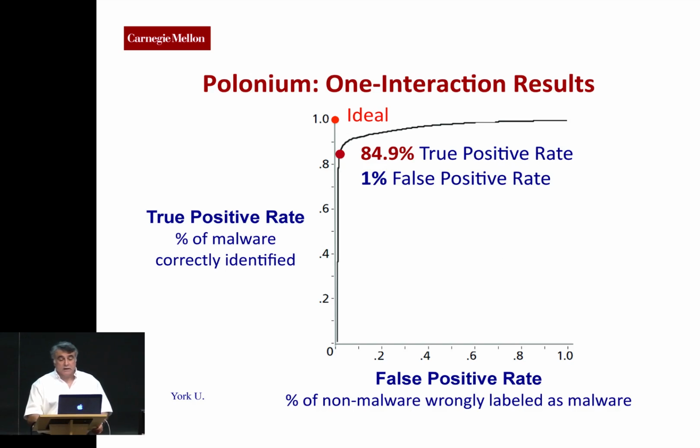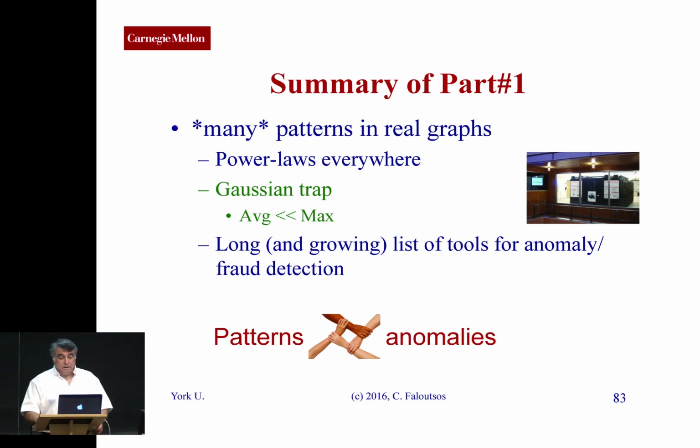Symantec will not tell how much the improvement was, for obvious copyright reasons. But this is the ideal point. We want to have 0 false positives and 100% true positives, and it was about 85% true positives for tiny false positives. For asymmetric settings like that, the false positive rates have to be very small, because otherwise there are so many false alarms that people turn off the warnings. So this was an improvement.